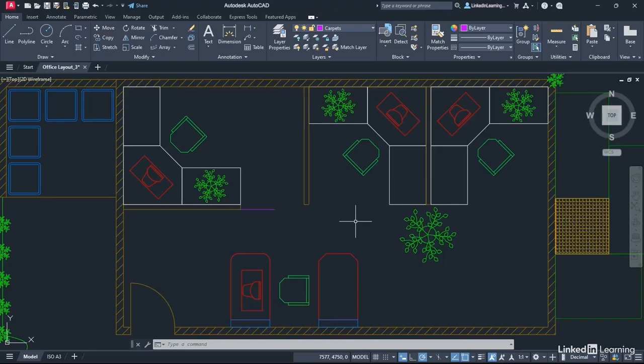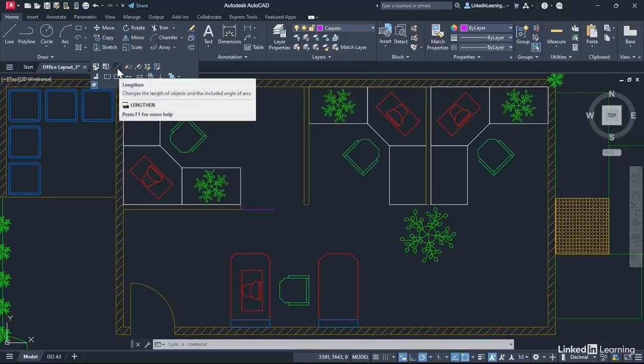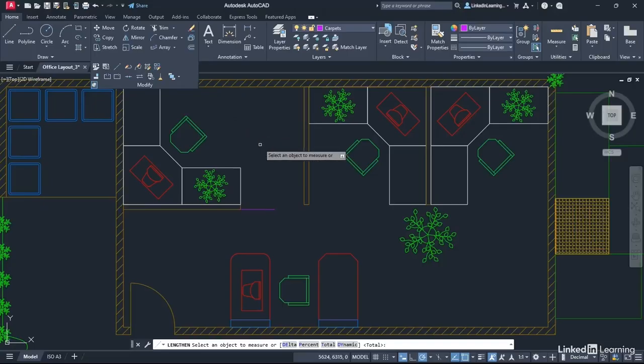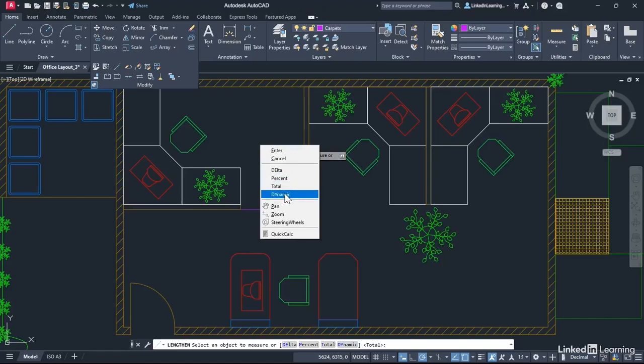Now, what we're going to do is utilize the lengthen command to lengthen our carpet line all the way across to this wall over here. So again, we're on the modify panel. Click on the modify arrow there and just pin open the modify panel. We're going to be using the lengthen command, which is this one here. So there's lengthen. Click on lengthen, come into the drawing area and right click. And you'll notice you've got 4 different methods of lengthening. Now, we're going to use dynamic.